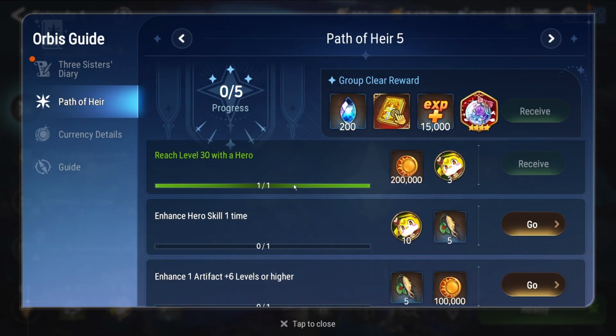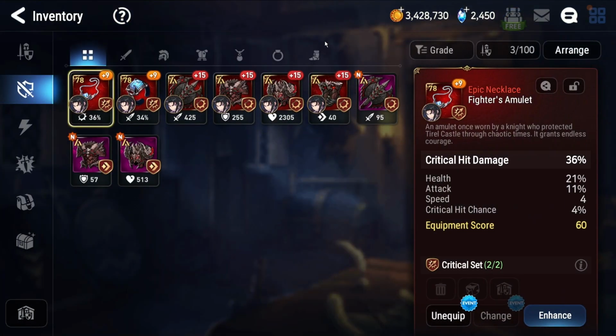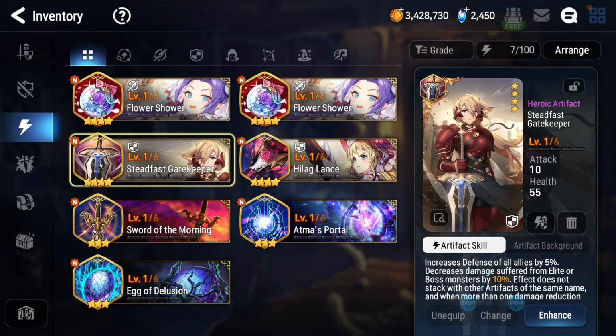So for Path of Air 5, it asks you to enhance one artifact to +6 or higher. And for that, it's going to be a bit hard to tell what artifact you want to enhance. You might not have rolled any good ones yet from the Covenant summons. I happen to have gotten one already. Steadfast Gatekeeper is one that's worth enhancing. If you're not sure what to enhance, you can check the 3 to 4 star selling guide to see which ones you definitely don't want to enhance.